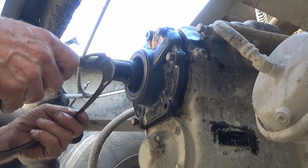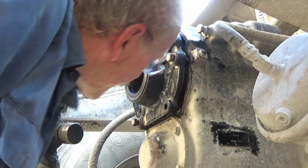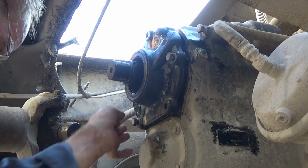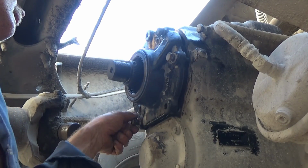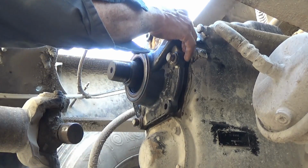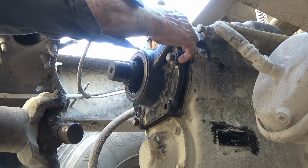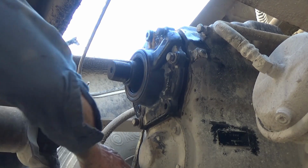Now what I got to do is get this spaced out about the same all the way around. I got a good ½ inch over here. My finger goes right in there. This side here where the screwdriver is a little tighter.